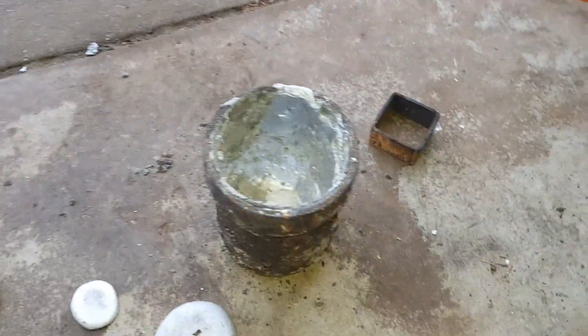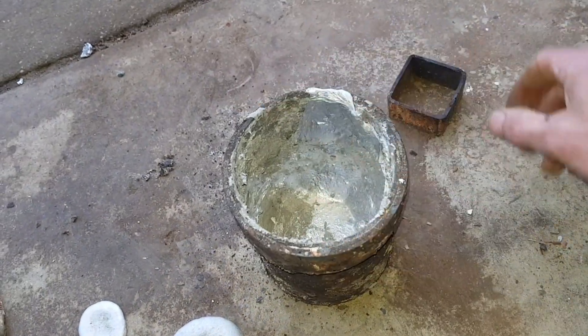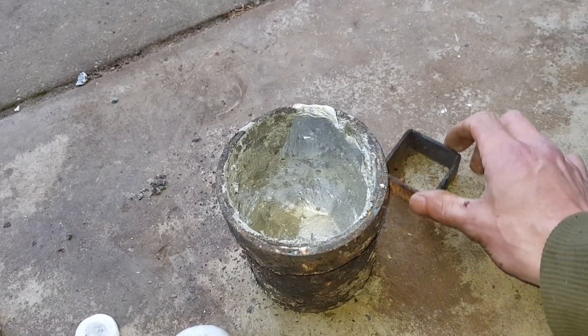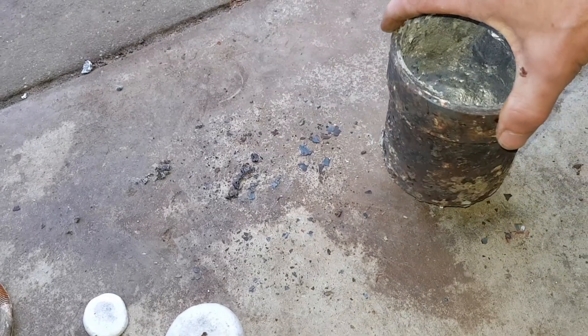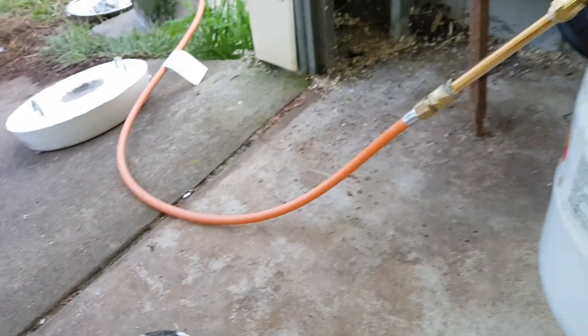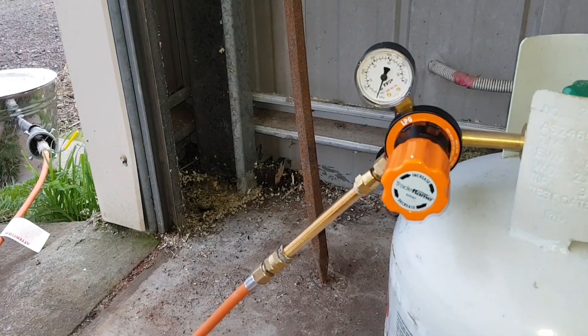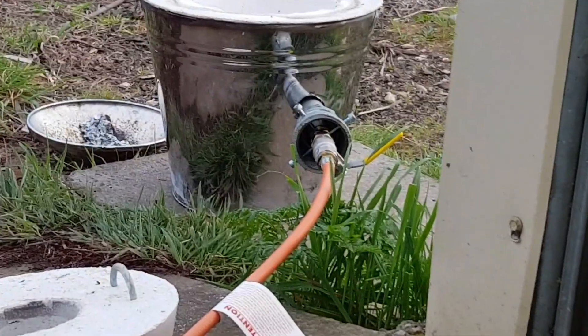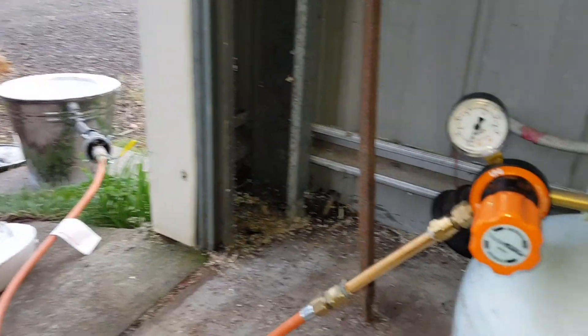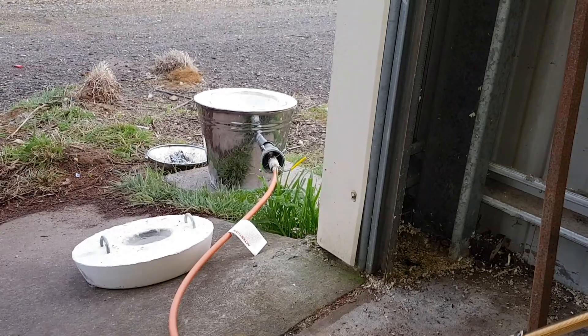We heated up the ends and hammered them around the rest of the old fire extinguisher we made the crucible from. When I did test it out the other night, I had this sitting directly on the bottom of the foundry. The sides were heating up really well but the bottom wasn't. So I got that little bit of square and sat the crucible on there, and within seconds it was roaring. I had to run it at nearly 20 PSI the other night, which is far too high - it shouldn't need anywhere near that. I'll get the blowtorch out, put my gloves on, set fire to some shit.